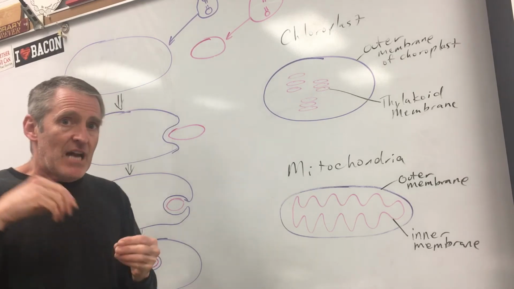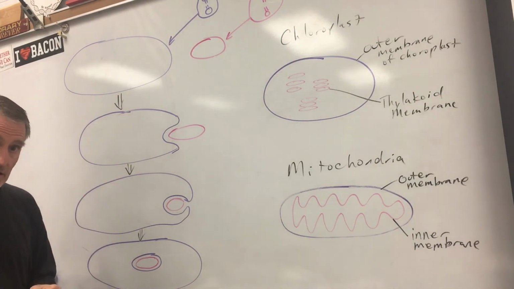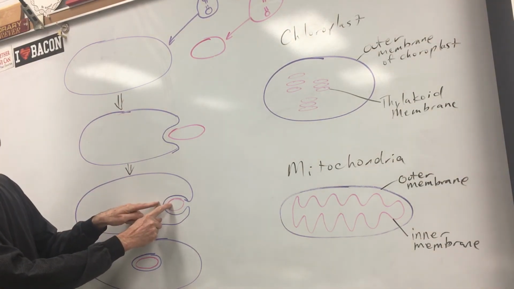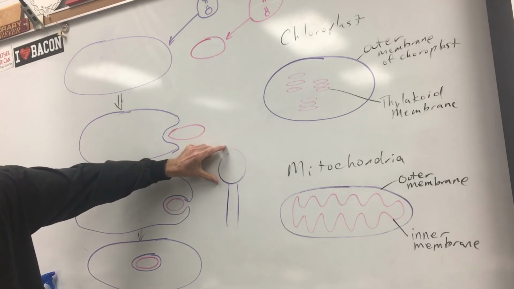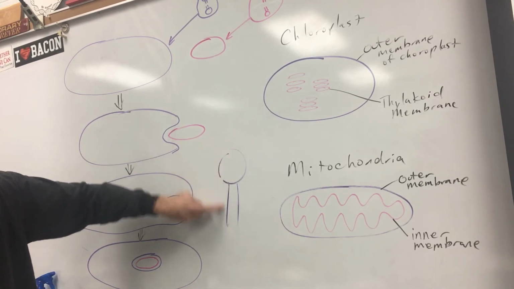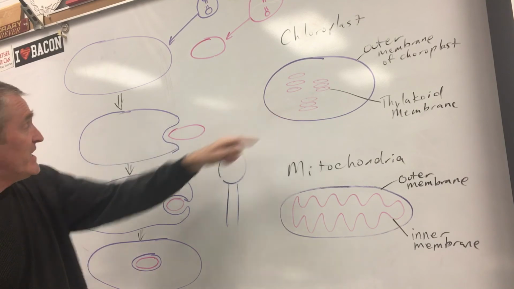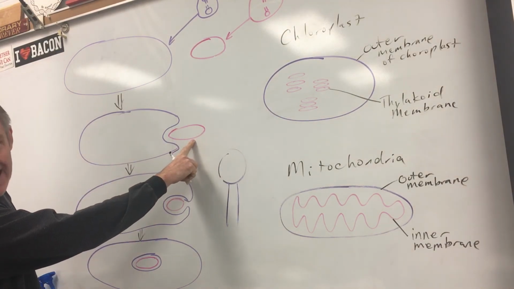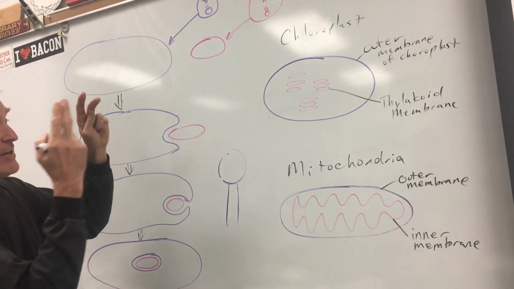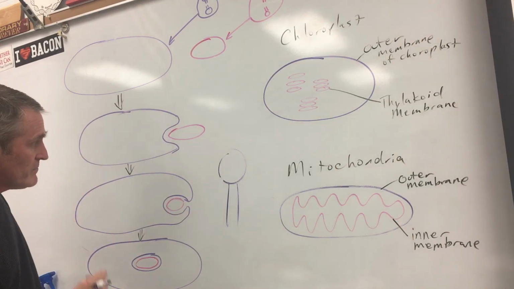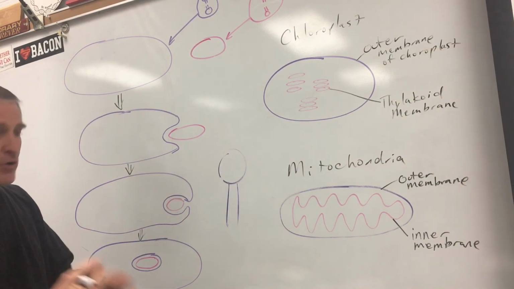So the endosymbiont theory, it's not just this cockamamie idea. Remember, it's got the word theory in it. And whenever we're talking theory in science, it is a major big deal. So we have 2 distinctly different membranes. How can you tell? Well, you look at the phosphate portion of the head, and then that lipid bilayer. We know we have unsaturated and saturated tails. So when we look at these, we can see the difference between what the heads and tails are like versus the heads and tails that make up this membrane. And we find out they're distinctly different. We find that in chloroplasts and we find that in mitochondria. Pretty cool stuff. And also the proteins found in those phospholipid bilayers are unique as well.